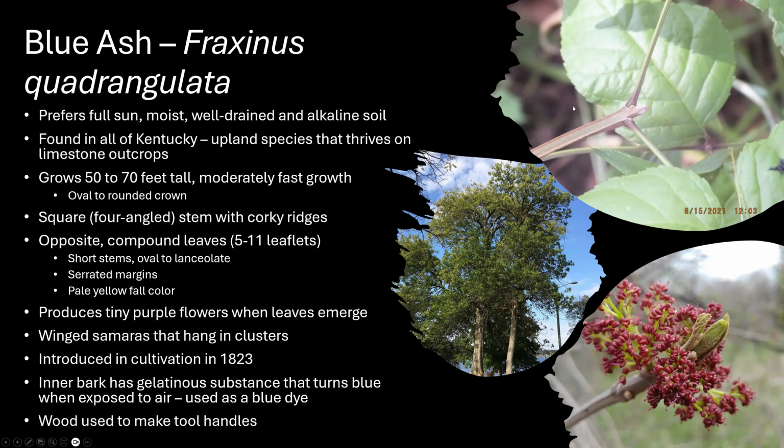purple flowers. They're actually a bisexual flower that has the male and female reproductive parts. They are what we refer to as apetalous, meaning they don't have petals. And so everything that you're seeing here are actually the reproductive structures. And so these little purple flowers are going to be on what we call these loose panicles. And they are going to be coming out when the leaves are starting to emerge. So you can kind of see in this bottom picture here, a little bit of those leaf buds starting to form.